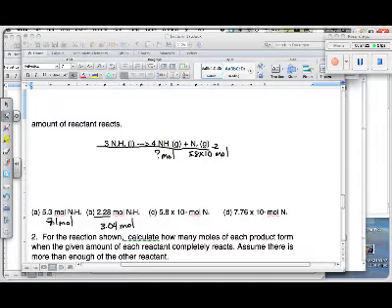I've seen students do that. So I'm already in moles, so I need to move to my question mark, which means I will be taking those moles and multiplying by the coefficient in front of the thing I'm moving to, or for the question mark, over what I'm coming from, which in this case is the nitrogen, and it has a 1 in front of it. So 5.8 times 10 to the minus 2. I got 0.232 moles for my answer to C. Two significant figures, so we'll leave it as 0.23 moles of ammonia.